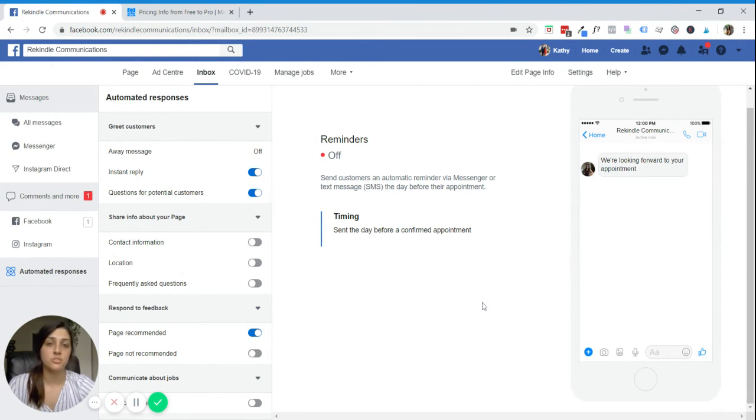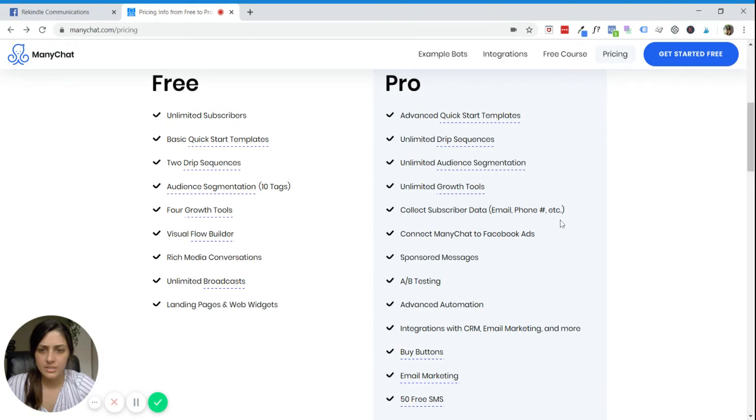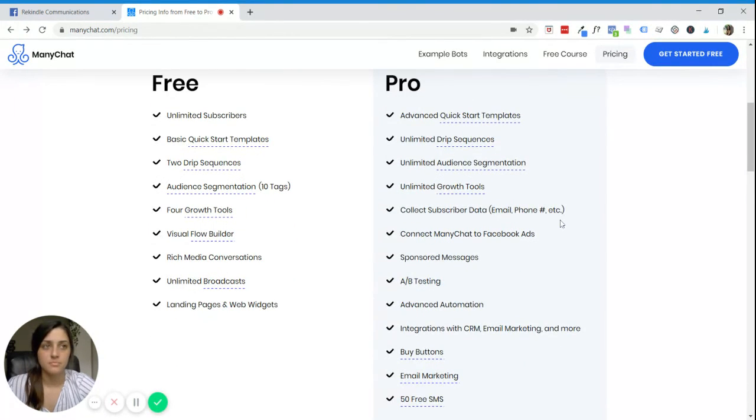One thing to keep in mind too, if you really want to create a funnel process for your Facebook Messenger, there is an app called ManyChat. It's basically if you want to collect leads through Facebook Messenger. There is a free option.